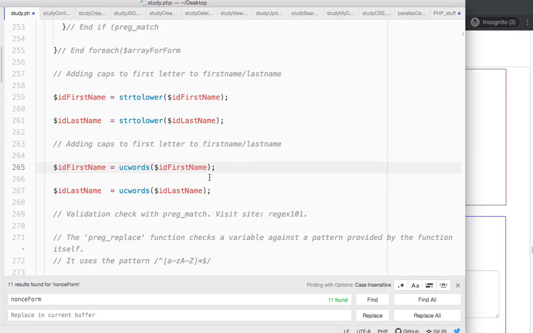That's what that does. And that way you have a uniform in the database, because people usually have the first letter in caps, like the teacher in school taught them.